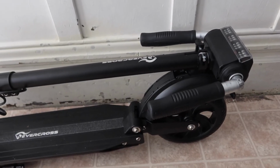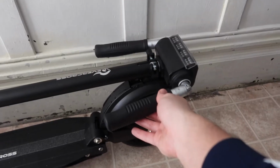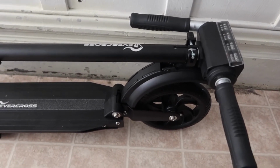Alright, so once we take out the scooter, this is basically what it looks like right here, if you can see. So here's the wheels, and here's the other side of the wheels. You guys can see the handles right here, and they are foldable. Right here is where we have the LED lights, and then the LED display is right here. So let me actually assemble this and show you guys what it actually looks like first.